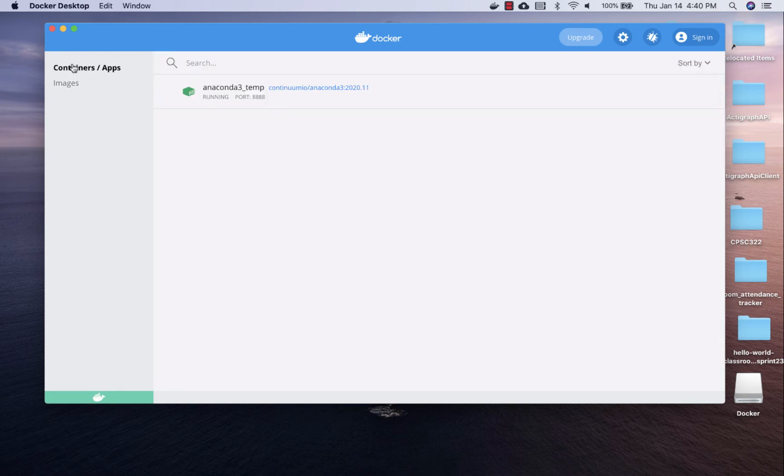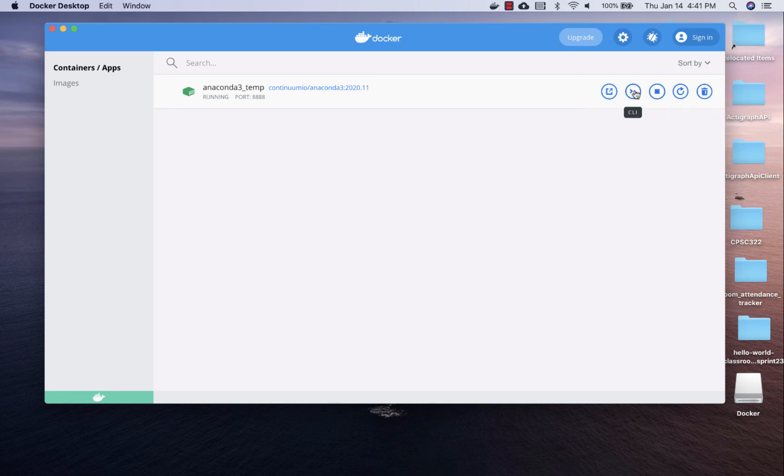All right, so now under containers, I've got one running here, anaconda3_temp. It is based on this image. With Docker Desktop, there are a few commands that have essentially been wrapped into the GUI. So if you hover over your container, you can see we've got a few here. Open in browser, CLI, stop, restart, and delete.